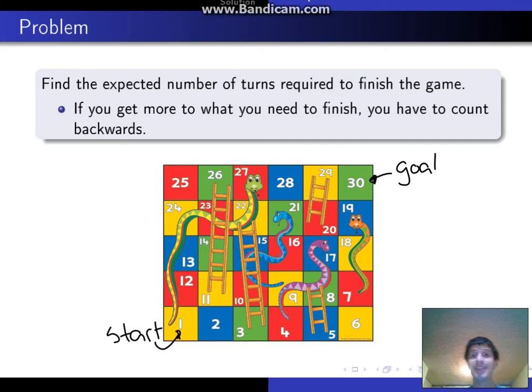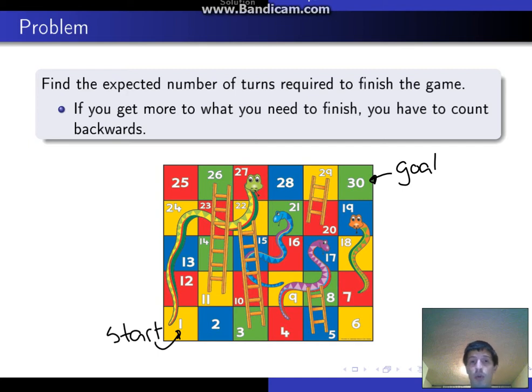Usually these games are played between many people, but for the actual game, what one person does is completely independent of the other people. So inspired by that, we wrote this problem. The idea was to know how many turns in expectation you need, starting at the first position, to reach the goal. How many turns does it take?